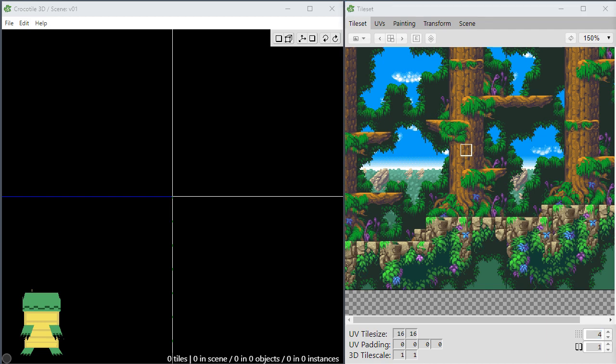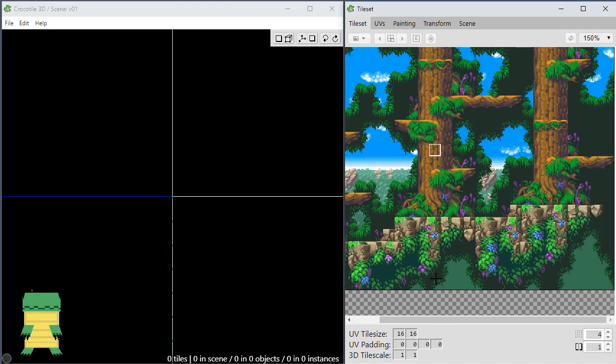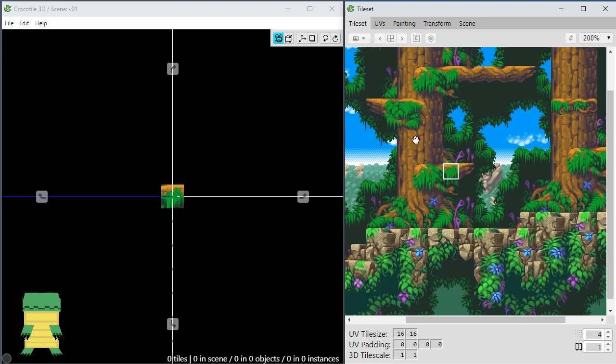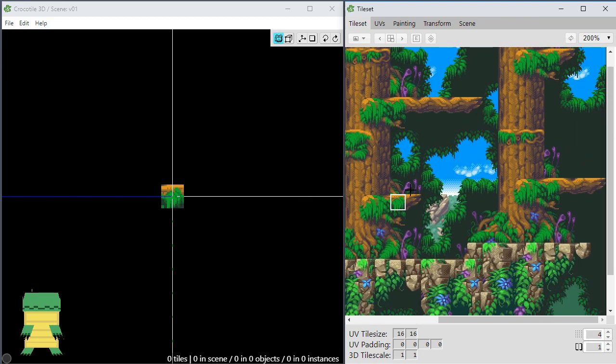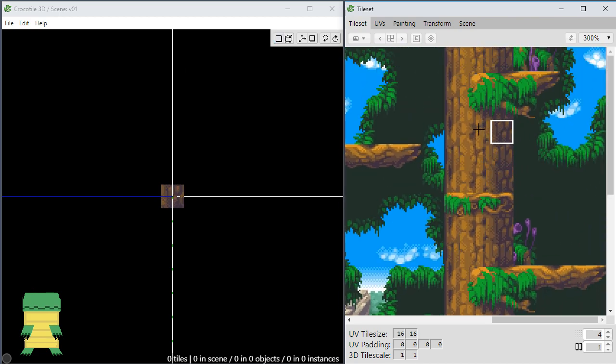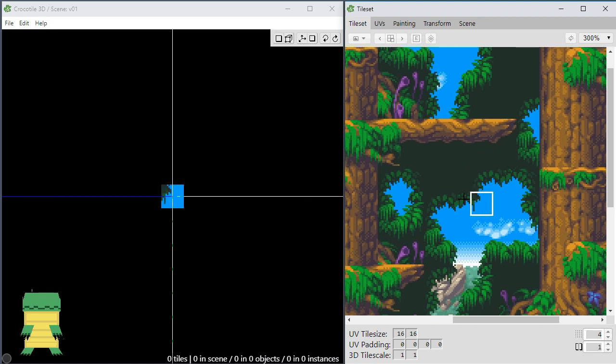So let's get started. Basically, I'm just going to explore the tiles. I chose this piece because everything's from the side, and also it uses a tile size of 16 by 16 pixels. So that'll make it easier for me to kind of convert this into 3D because everything's already kind of contained in these tiles. As you can see, as I'm selecting the tiles, all the details kind of fit within the 16 by 16 pixel grid, okay?